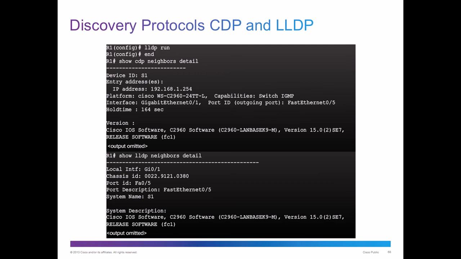All right, so this is LLDP run. Remember, you type in the run command. You do CDP run or LLDP run in config mode, and that's for all the interfaces. If you go to a specific interface, let's say FA0/1, then you can do CDP or LLDP enable. You use the word enable instead of run.